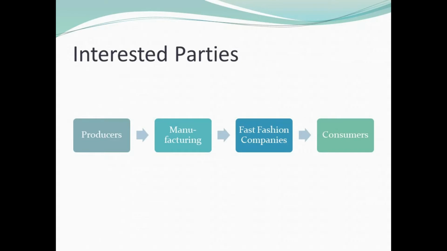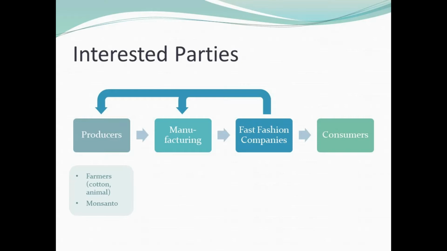So this is our baseline of parties and nodes and links for the fashion industry, but it's already more complicated than the parties described in the traditional approaches, and it's about to get even more complicated. First, we have to remember that those fast fashion corporations are having feedback on the producers and the manufacturing groups, so that it's not just a one-way direction, there's a feedback loop. And also, we have to consider each of these parties as more complex than just one unitary idea.